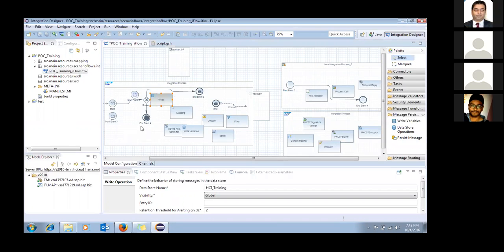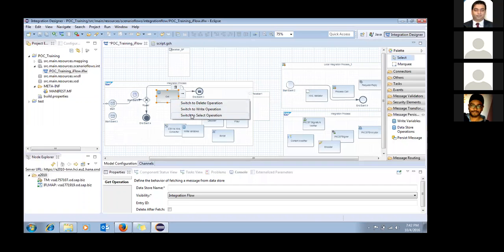In case you wish to read any of the data store entries, simply right click on it and you can switch to either get, select, or delete. The difference between get and select is that get will always give you one entry, and select is for selecting multiple.